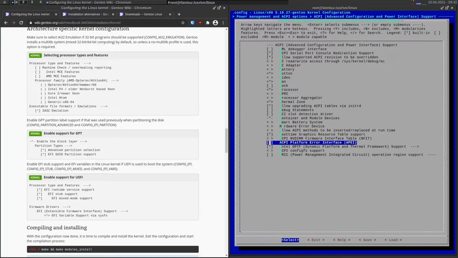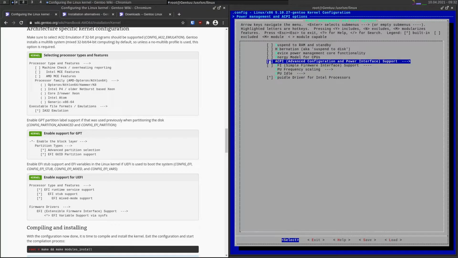And we have a bunch of stuff here. We have the Intel thing enabled. Nothing special here really. You can pretty much stay with this default. If you want to disable something, you can.